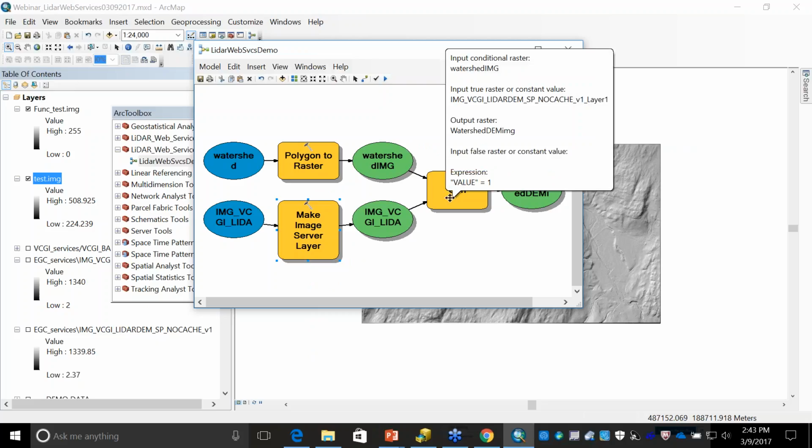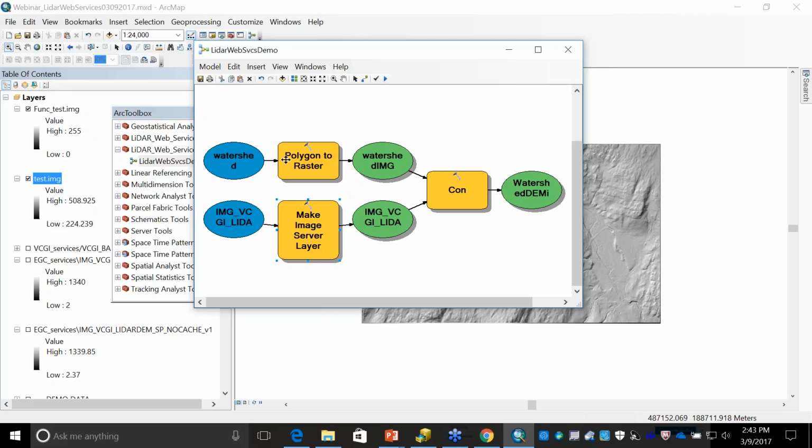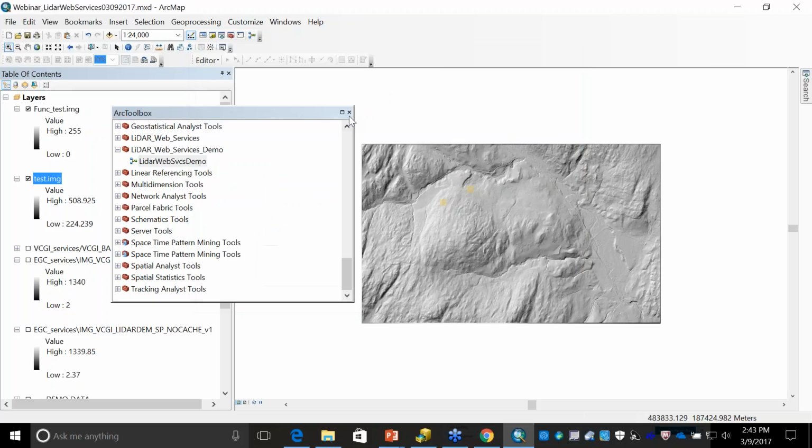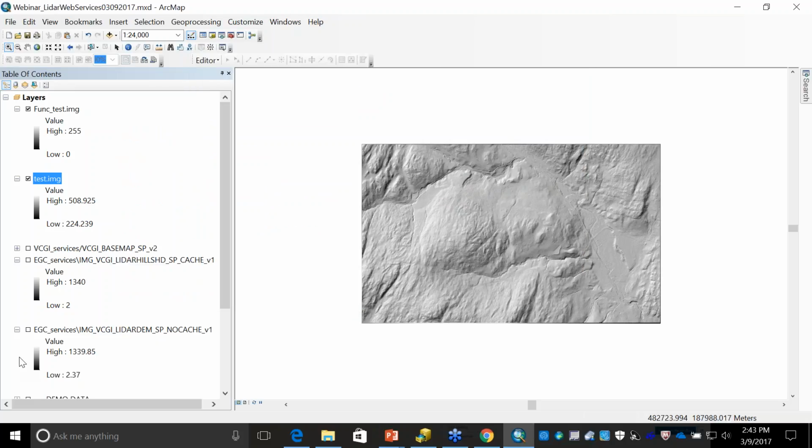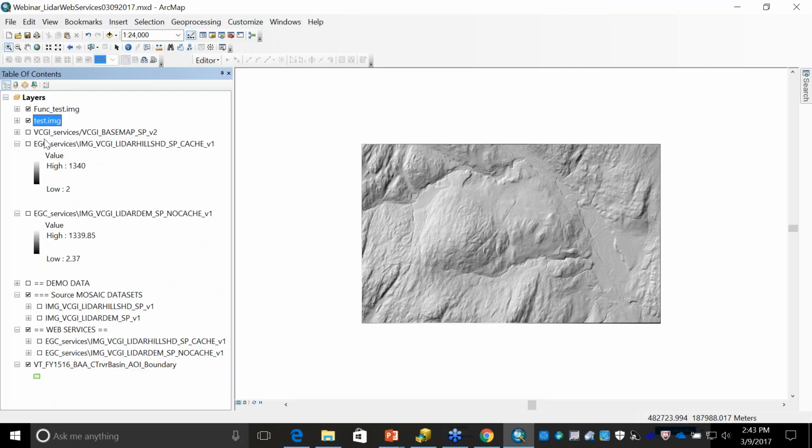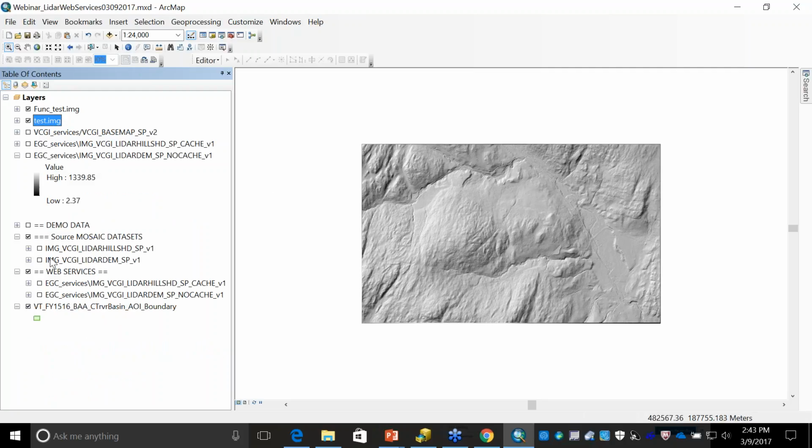And then I use a con function, which basically says wherever this polygon exists, extract the elevation data. Okay, so maybe that's an overly complicated example of how you can use these image services just as an input, just as you can any other. And what I did was, again, just a different way of extracting data than using the data frame. I clipped it to this area here.